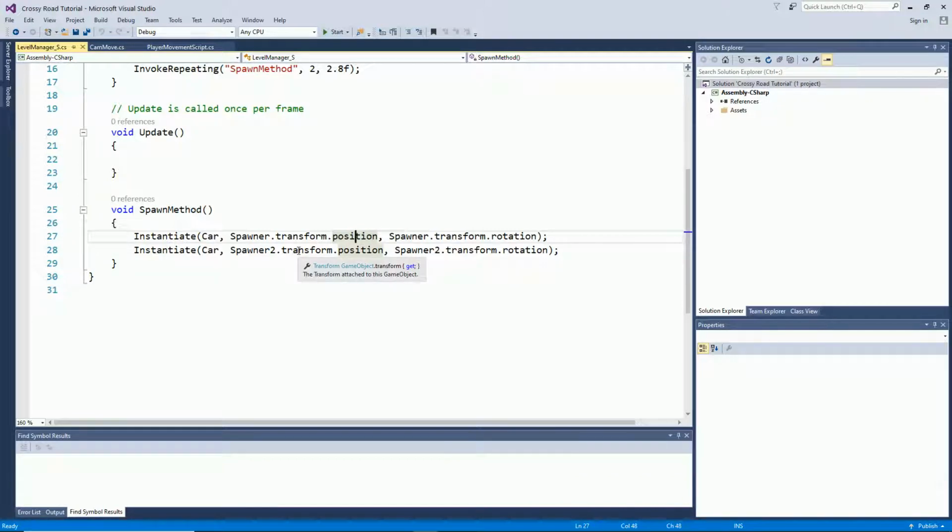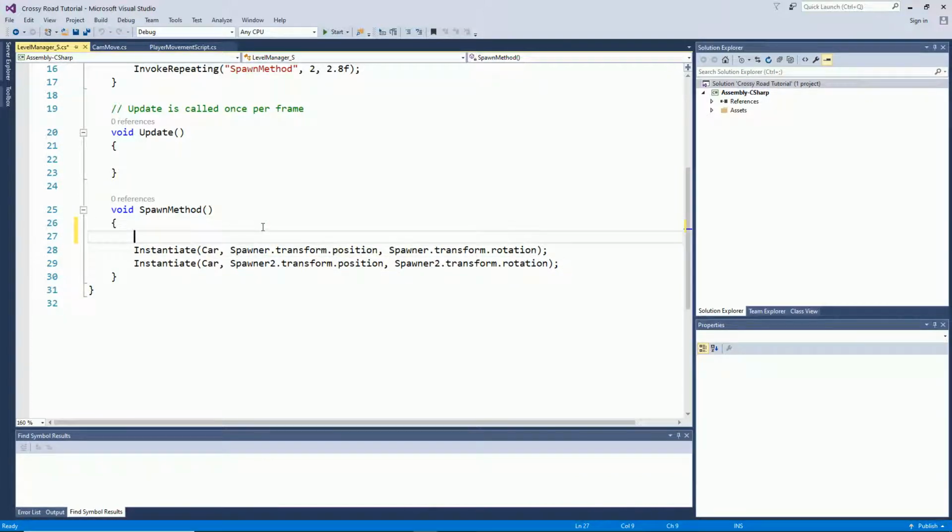And what I'm going to do is make a new variable for this, which is going to be a vector3. And that vector3, we'll just call it spawn where. And spawn where is going to be set to a new vector3 value, and that is going to be a little bit random. We want a little bit of randomness to it. So what's going to be the best way to type this out?